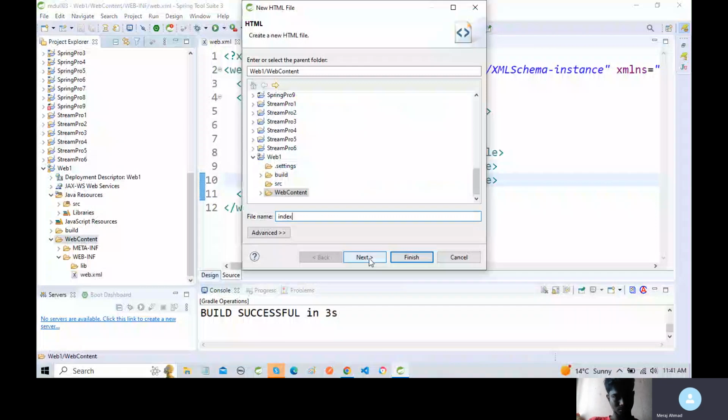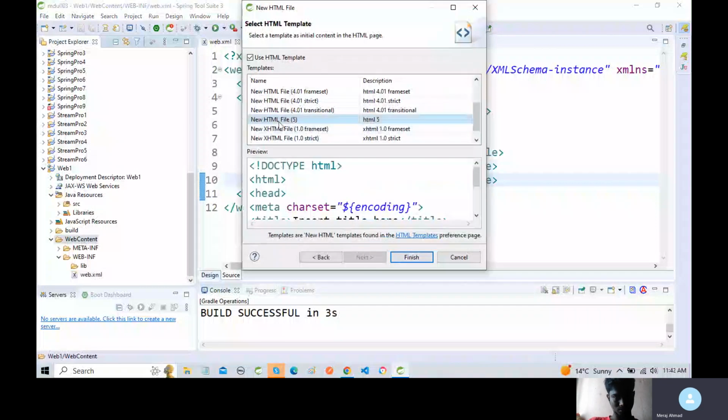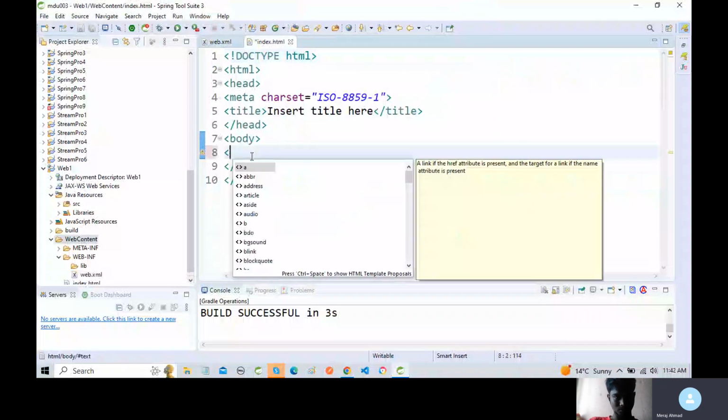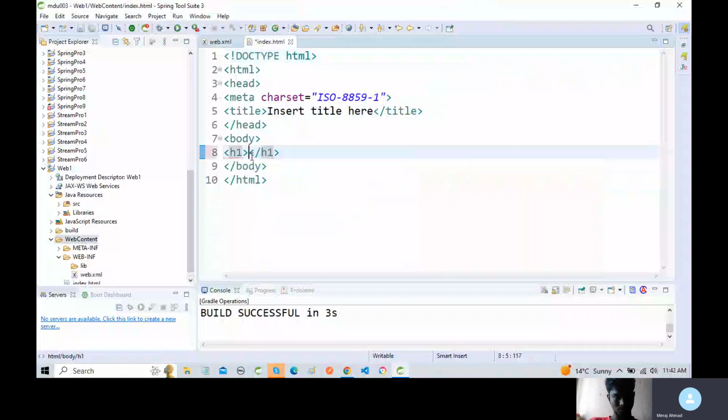Click on next, then finish. We are using an HTML file. Click on finish. This is the HTML file. Here we can write something like "welcome to" this.